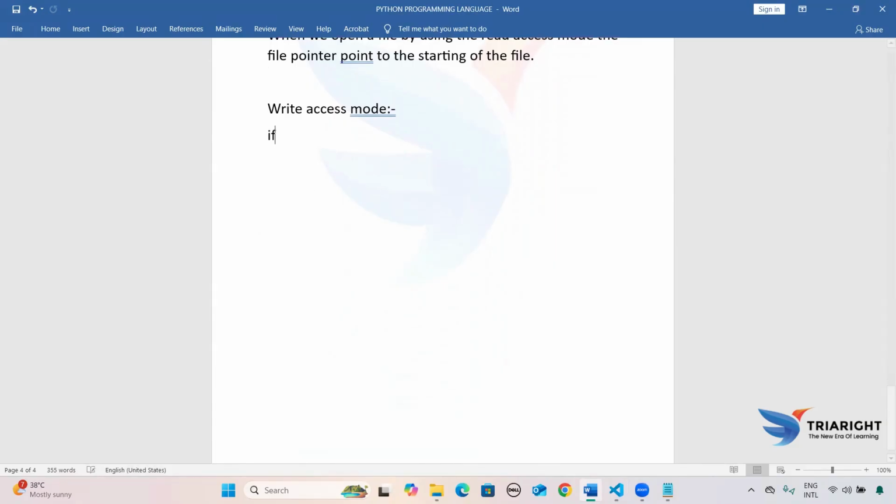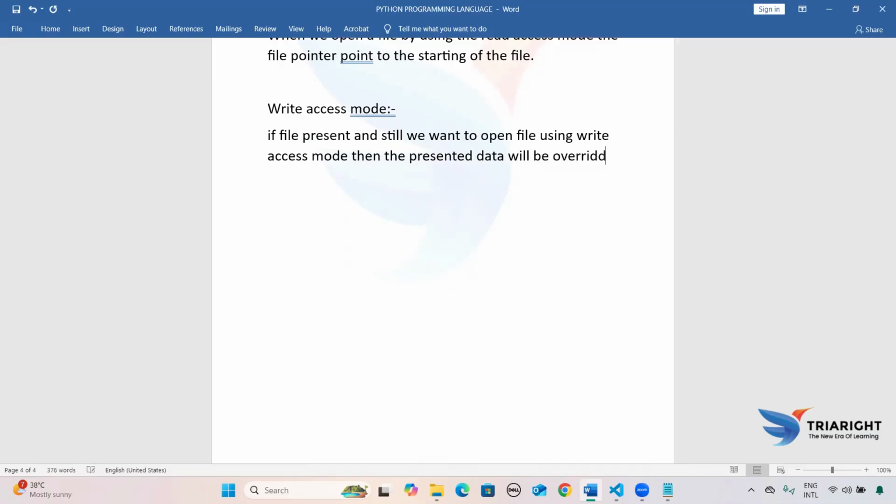The first point: if the file is present and we still want to open the file using write access mode, then the present data will be overridden, meaning the data will be deleted.